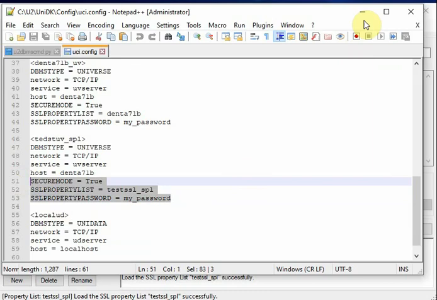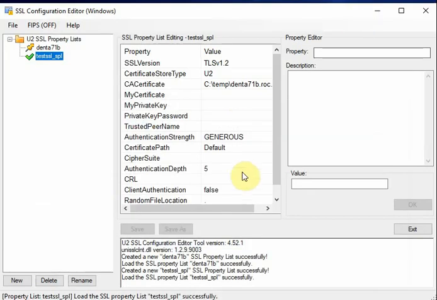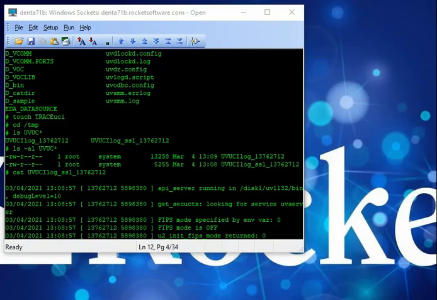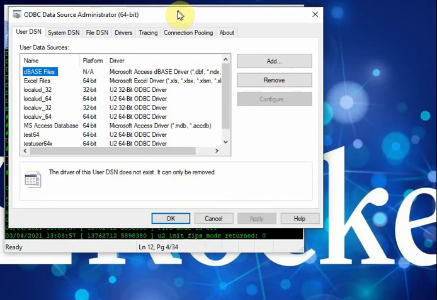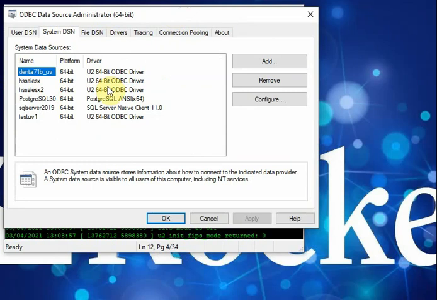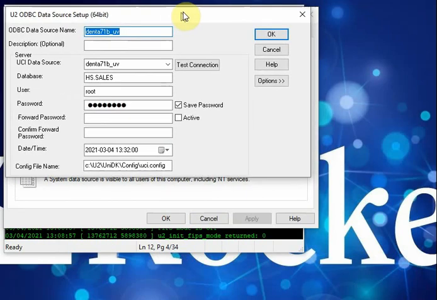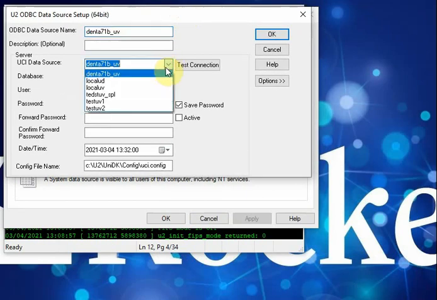So after you set it, you can use the other Microsoft Administrator tool to set up any kind of data source DSN. So here, I already set up this one called DNTS71B underscore UV. So if I want to use SSL, you can choose this one or this one.